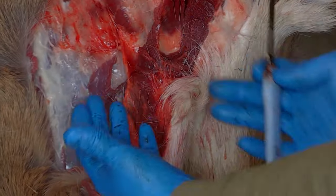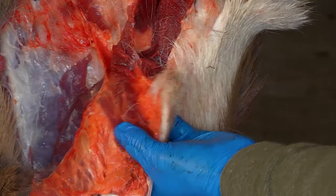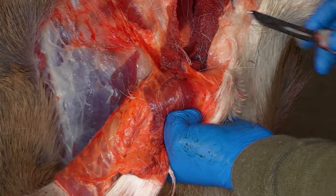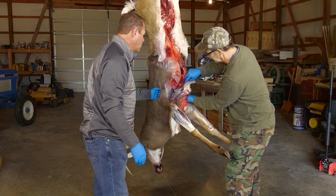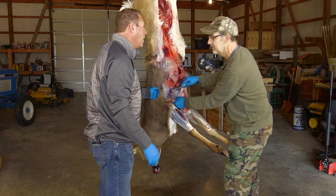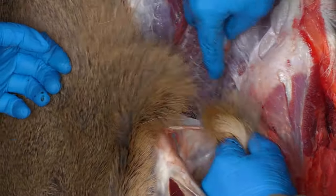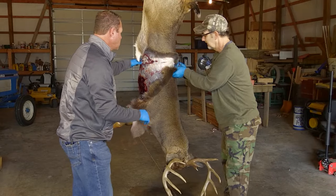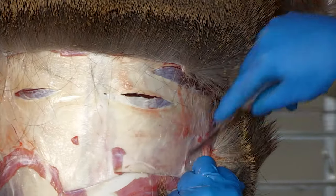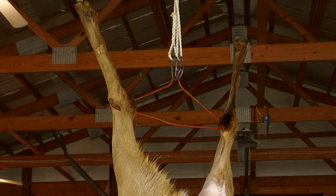It gets a little tricky where the meat tries to stay attached to the skin. I always like to put my fingers on the skin so I always know where it's at — you don't want to cut your fingers. That also helps you not cut the hide. If you ever talk to a taxidermist who says they've never cut their fingers, you're talking to a liar. You can do this without a hoist — I've done them on the back of trucks — but you've got to keep flipping them back and forth, which is harder. This is the best way.